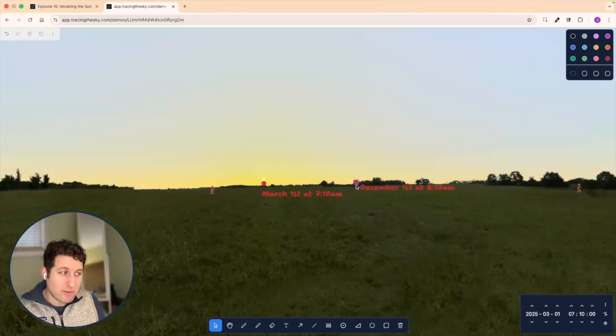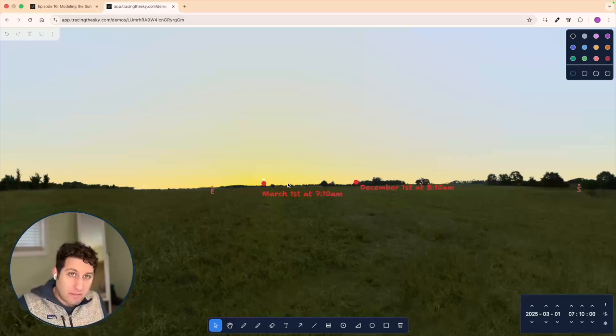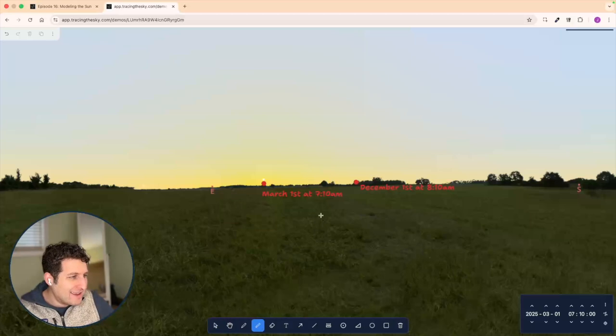Okay, so here we are on March 1st at 7:10 a.m. And so have a look. We're just after sunrise, right? So it's 7:10 a.m. and the sun just rose. So it rose an hour earlier than December 1st. And take a look at how much further north the sun is, right? It's almost exactly due east, right? So here we have where the sun rises on March 1st, and here's where it was on December 1st.